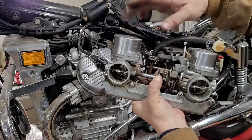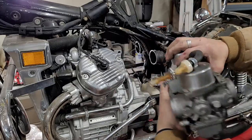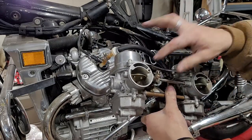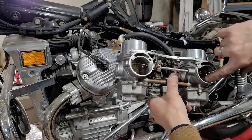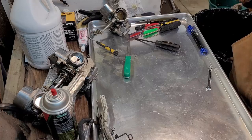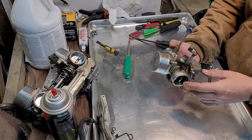So those slides are controlled by vacuum. Probably, I don't even know how they work. Venturi action slides them up. So we're gonna take this apart and see what we can do. All right, let's see how big of a mess we can make with this thing.